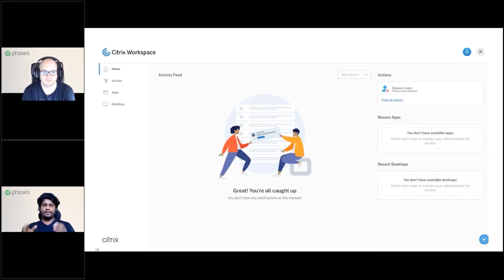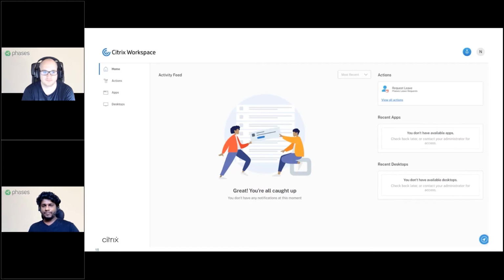The activity feed is a place where the user or the employee is going to see all the notifications. Like if the leave is approved, or if something is changed, for example, a comment is added, all these things can be viewed over here in the activity feed. I'll get into this in much more detail, but I'll just walk you through the user journey first, and then I'll go to the detailed part.